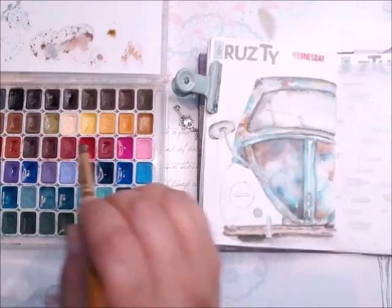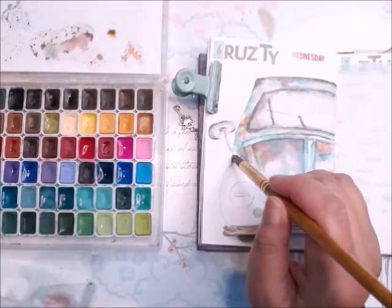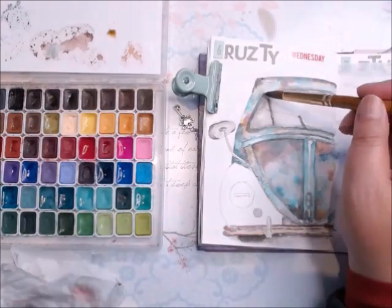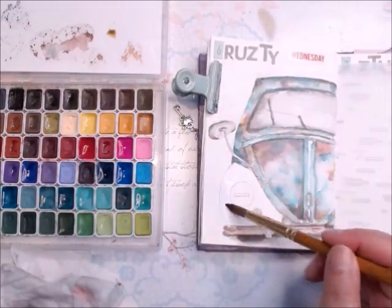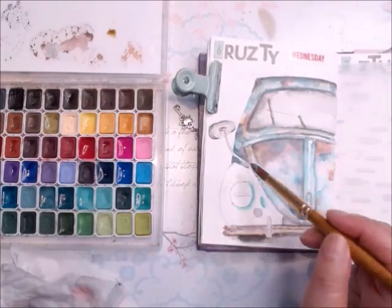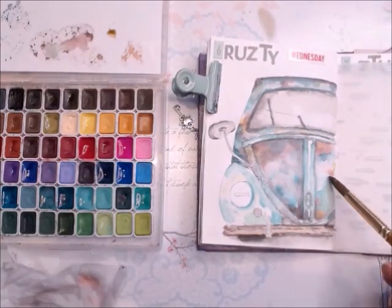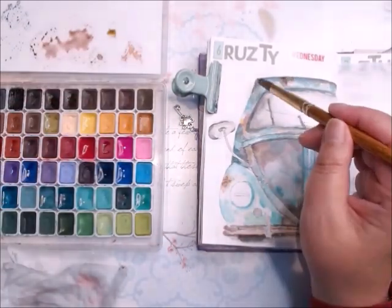I don't use all of these. I use mostly a mint, a teal, a maroon, an umber, some gray, and then a little bit of yellow. And I found out later that I should just have used a light green instead of the yellow. It would be nicer. But over at my Patreon, I did a live art video, about an hour. I spent an hour on this beetle, rusty beetle, and it's just fun.